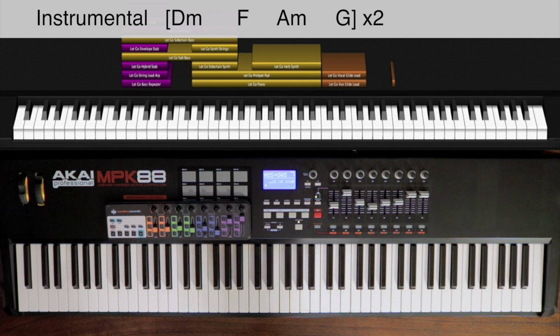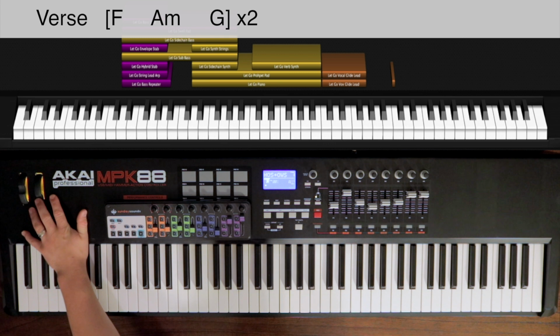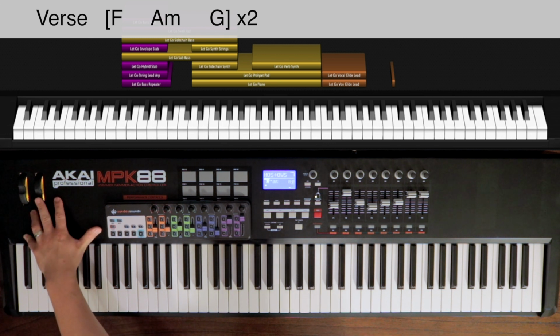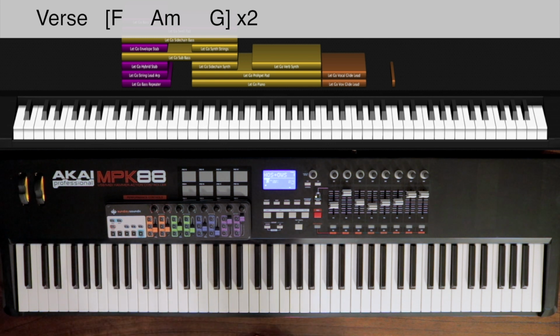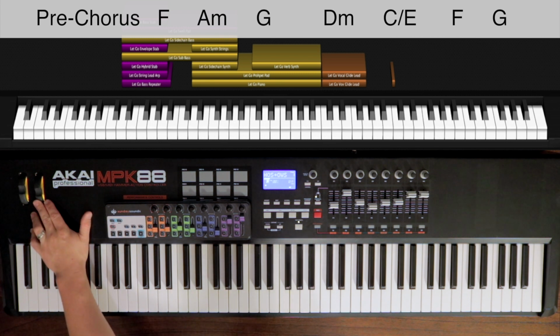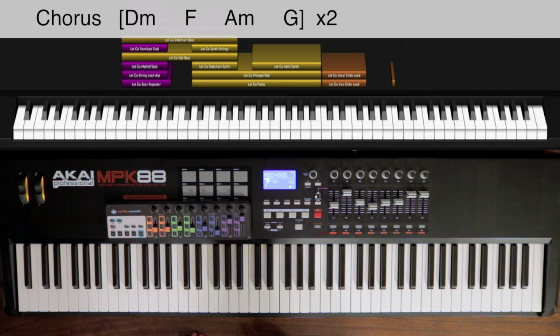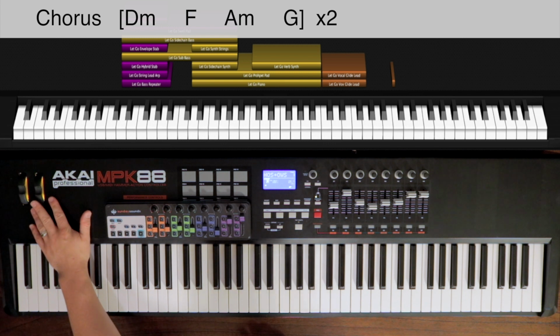Now after that instrumental, we go into our second verse. It's going to be the exact same way that we played the first verse. So go ahead and drop the mod wheel down. You don't have to come all the way down, but you can go about 20% just so things soften up again. From there we go right into the pre-chorus, same way that we went into our first pre-chorus, where we start to build the mod wheel. We go into our second chorus. It's exactly the same. The mod wheel is going to be at 50.